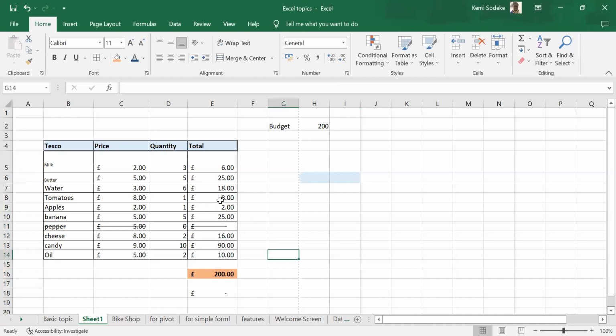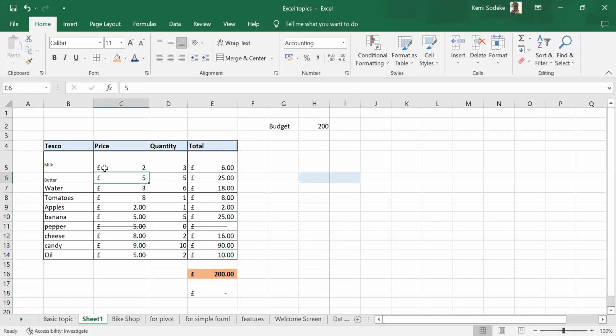One thing we can also do is, if you look at this, these are decimal places. So we can increase the decimal places by just clicking this button, and then it will increase the decimal place. You can reduce it by clicking the button next to it. So if I don't want this price to show as 2.00, I can literally just do this and then I've reduced the decimal place. I can select all of them and do it at the same time.